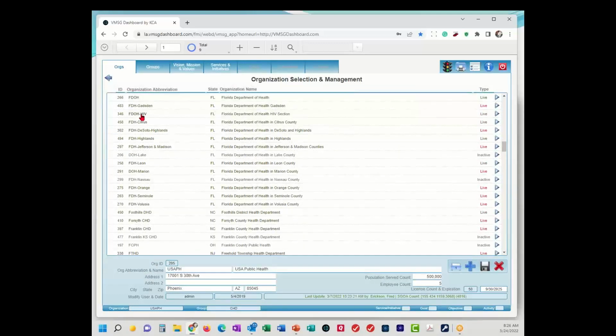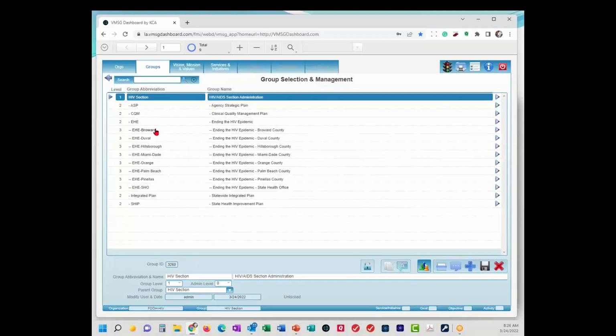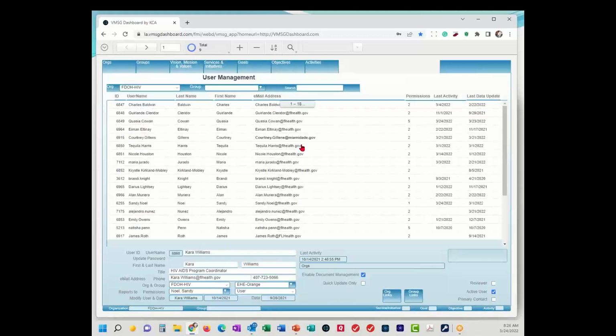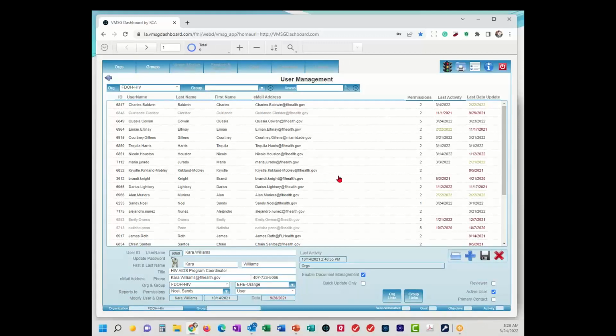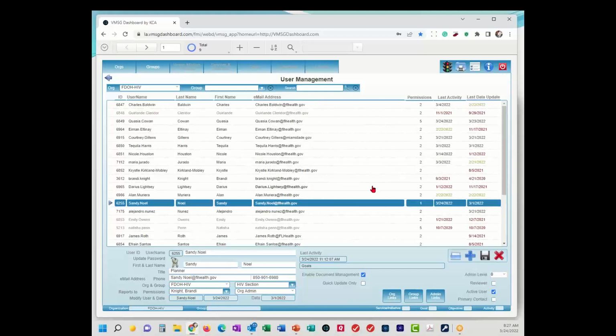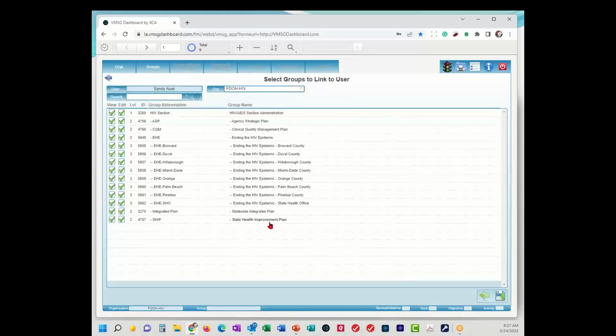So I'm going to select your group here and look at the group, so you can see the Broward, Duval, everybody down in here. What Sandy was talking about, one of the things is the ability to assign users with specific privileges. So I'm going to go up to your main menu and then select users. And let's go ahead and select Sandy here. So you have a lot of information about the users down here, but you have different levels of access. In this case, org admin is the highest level Sandy has. But what she was talking about is the ability through this group links button here to assign privileges.